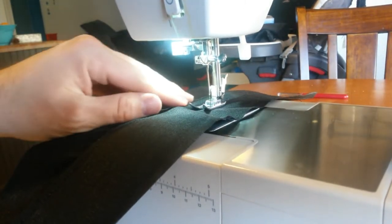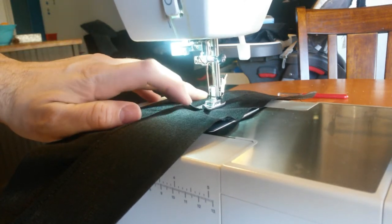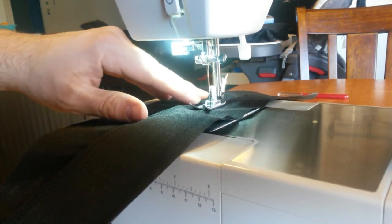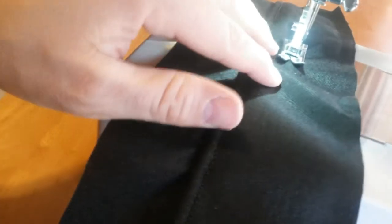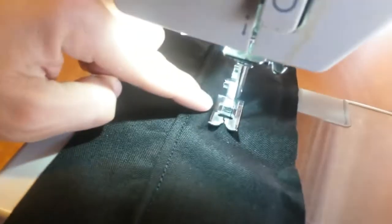I just want to point out what I'm doing here is the left side of this presser foot is basically pushed up right against the teeth. So that's the line I'm following, is I'm just following along the zipper. It might not show up too well on camera, but the edge of the zipper teeth are pressed up right here against the presser foot.